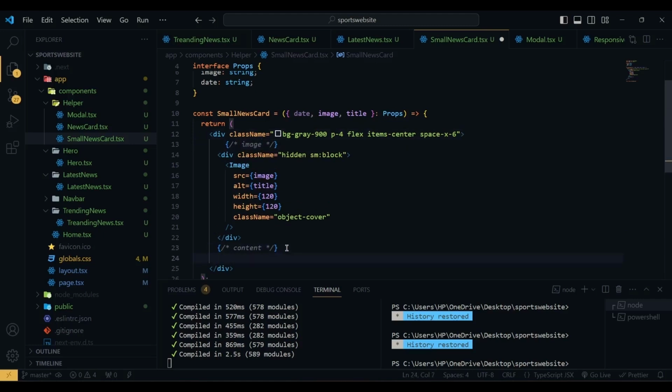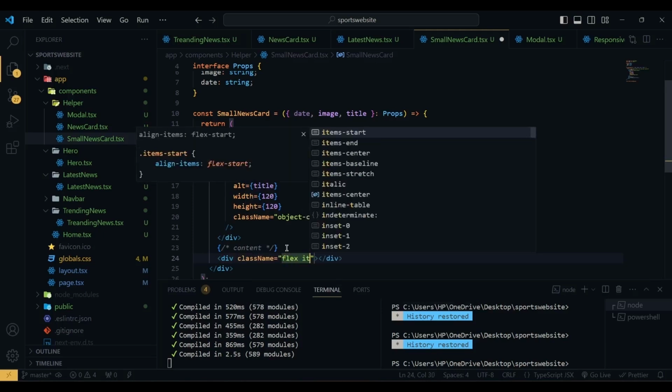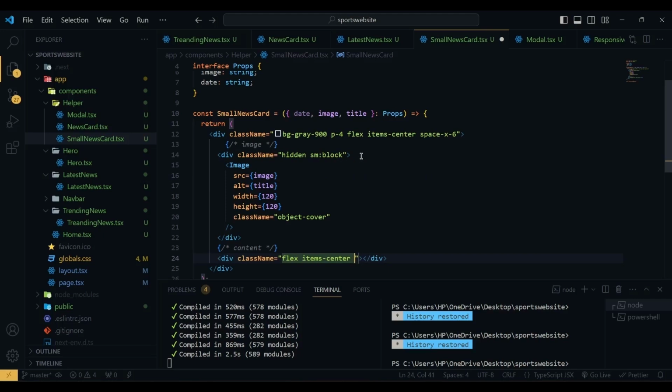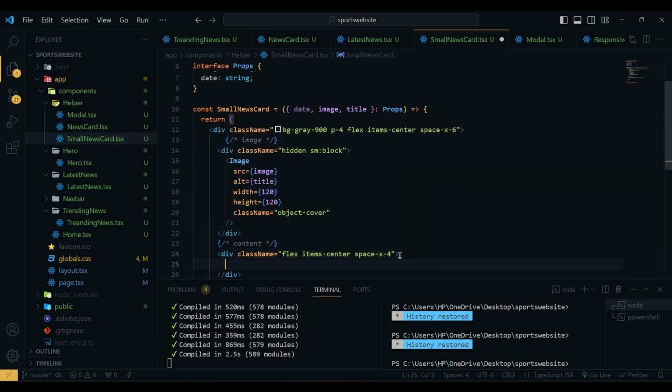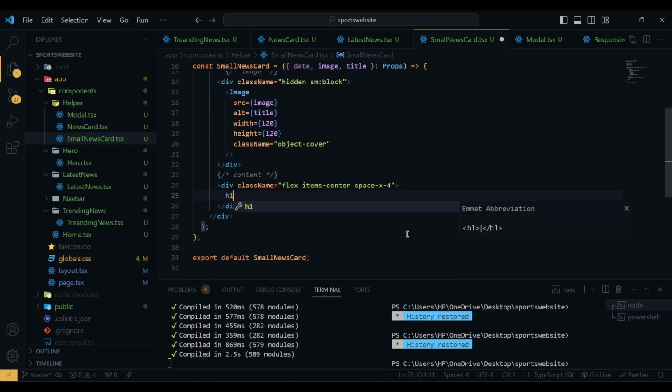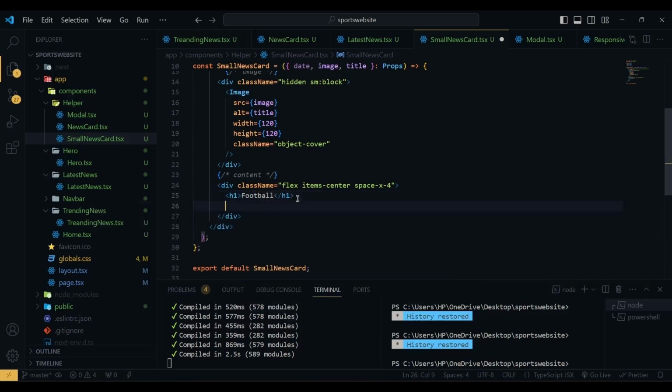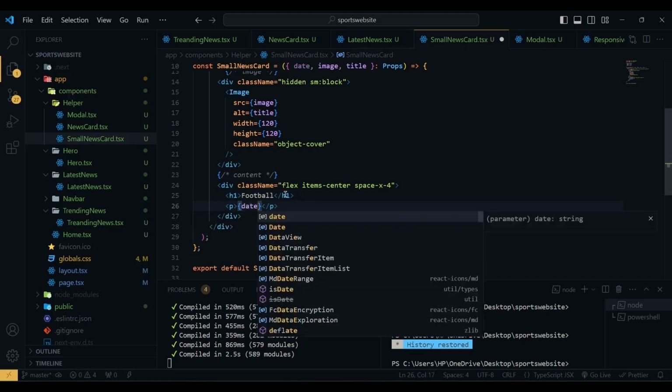For the content we have another div, and this div has a class name of flex item center and space x4, and inside this div we have a h1, and the text is football, and then we have a p tag with date.